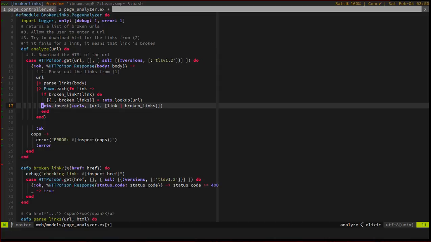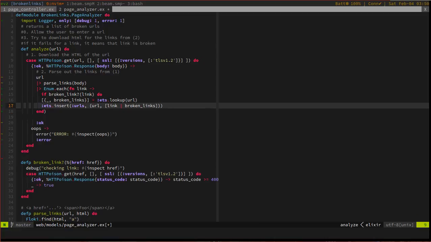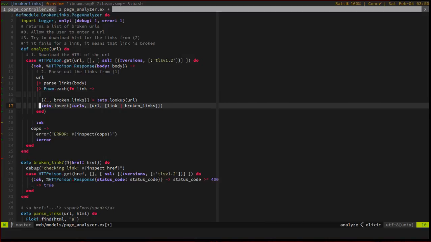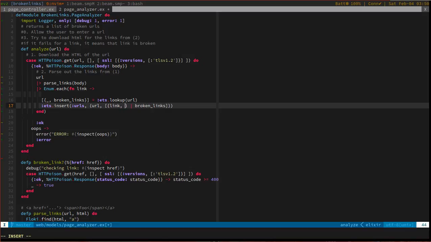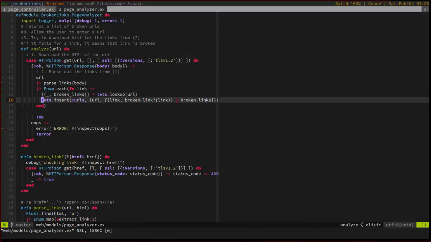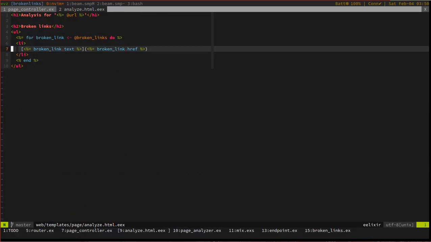We're going to insert that into the ETS table regardless, but we will also store a marker which says if the link is broken. So we are appending tuples with the link and a boolean which says if this is a broken link. This way we'll have all the links listed, and we'll have to change the analyze page a little bit.